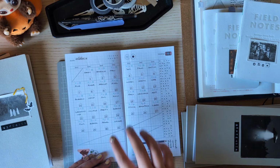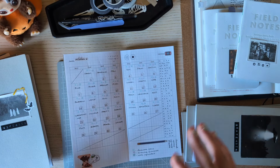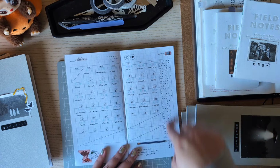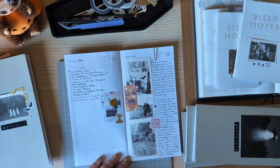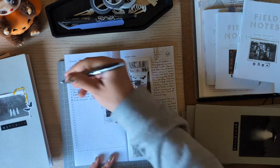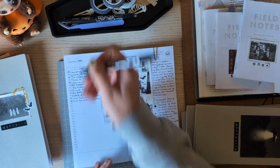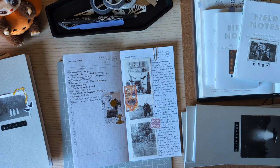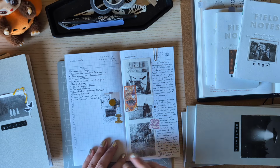And I feel like something like this would be really helpful for any future longer term or bigger project. And then I've got a media tracker down the side here. Got my TBR. I'm just going to see again if I had made any progress. Yeah, okay. That's where we are. Nice little collagey bit here just to help fill the space out.